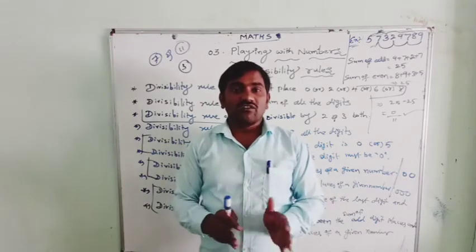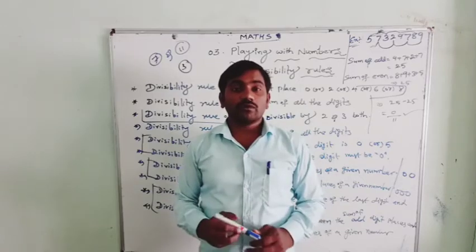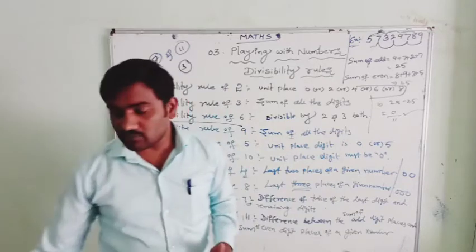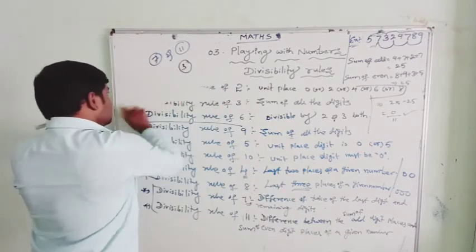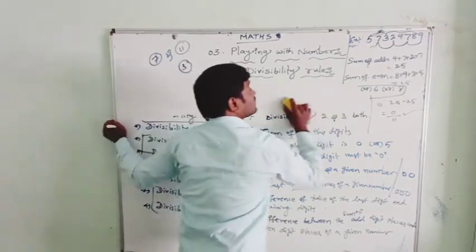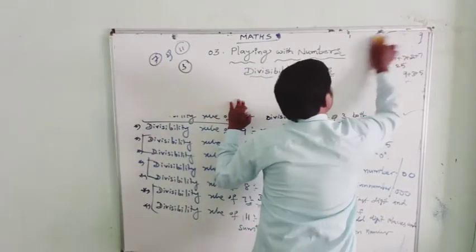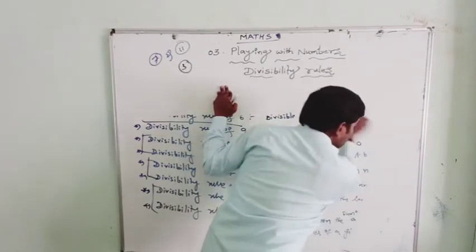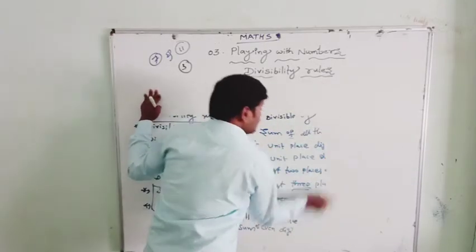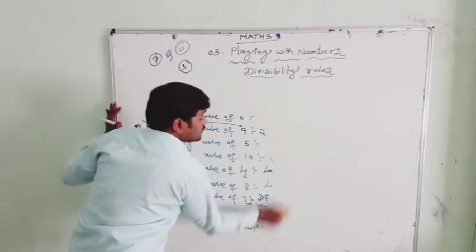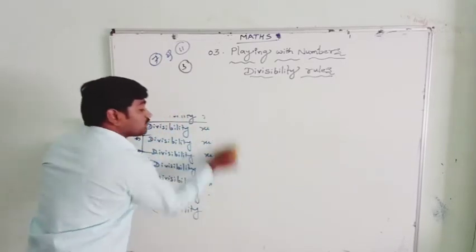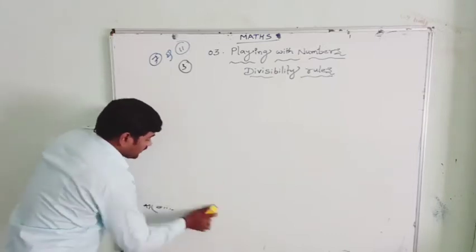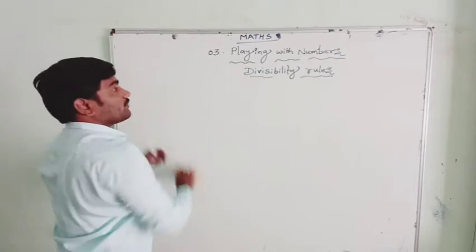After this, we have a little more to learn, about coprimes and twin primes. These two things we need to discuss. Let me tell you about coprimes and twin primes. What is the meaning of coprimes and what is the meaning of twin primes? When you learn prime numbers and composite numbers clearly, if you know all the prime numbers up to 100, only then can you understand this topic.